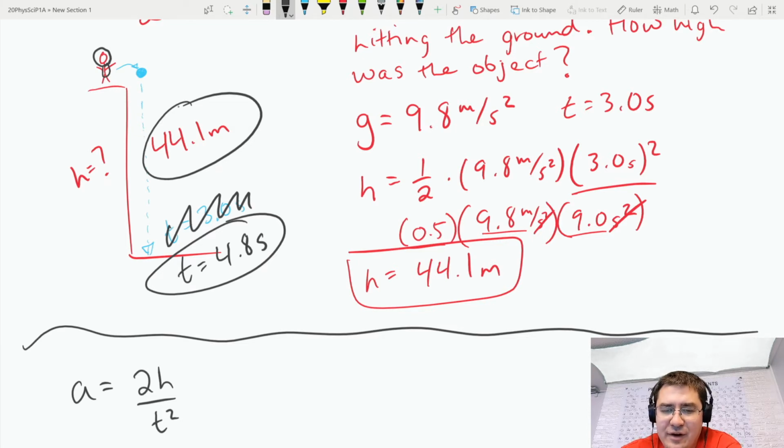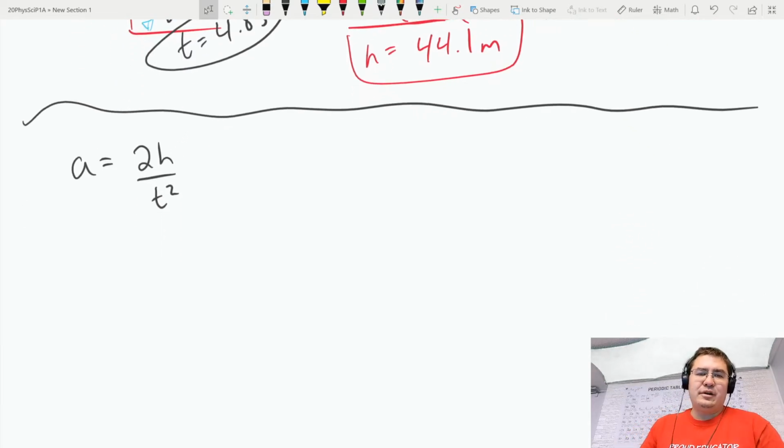And I want to know, since it took longer, that means that the acceleration due to Mars gravity is a little bit less. Now, on Mars, we don't use the term g anymore. G is specific to Earth, that 9.8 meters per second squared. That's only for Earth. And so when you hear somebody talking about like 1G, 2G, 3Gs, that's always related to Earth's gravity. So instead of using G, we use A. So here's the formula we would use if we were solving for Mars acceleration. It's just rearranged from the one above.